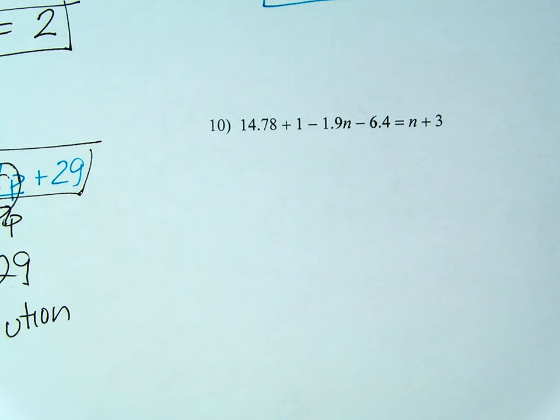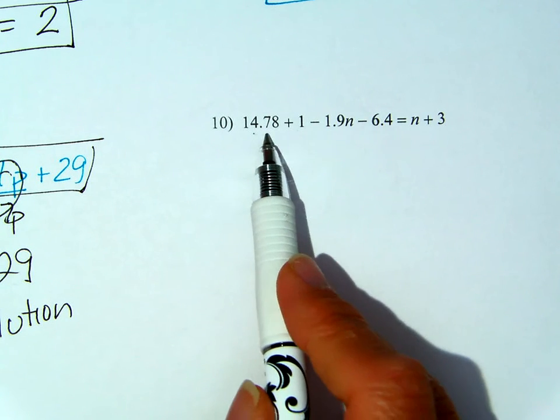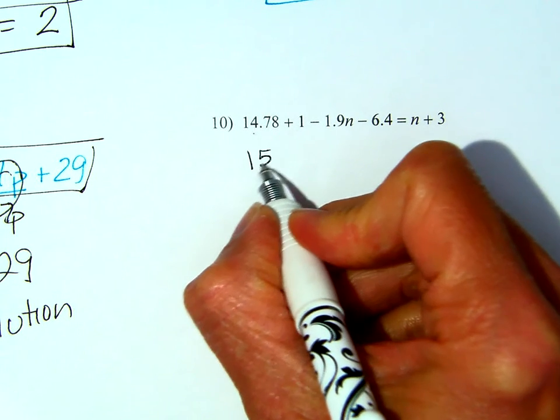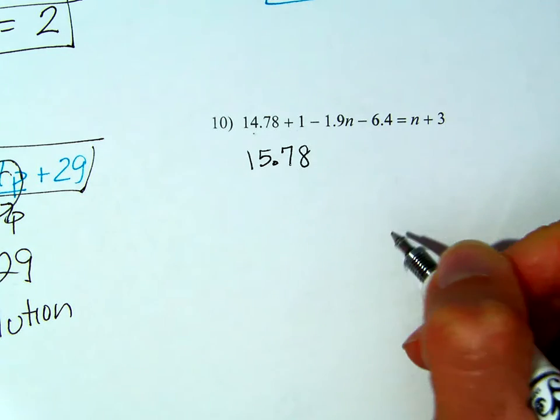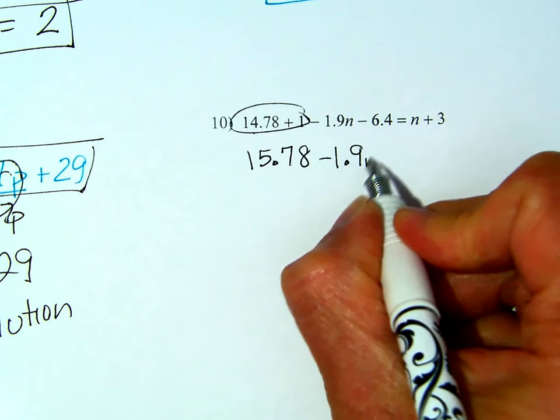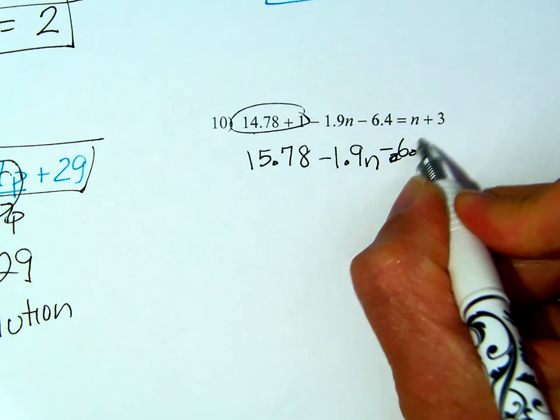All right, there's different ways to do these decimal problems. You can just straight up use the decimals, but what I like to do is multiply everything by 100. But sometimes I simplify first. Like I would add those together first because that's a really easy addition for me. 14.78 plus 1. If I have $14.78 and someone gives me $1, guess how much I have? I have $15.78. So I combine those, but I still have this n here. Oh, I still have this minus 6.4 too, sorry, didn't see that.